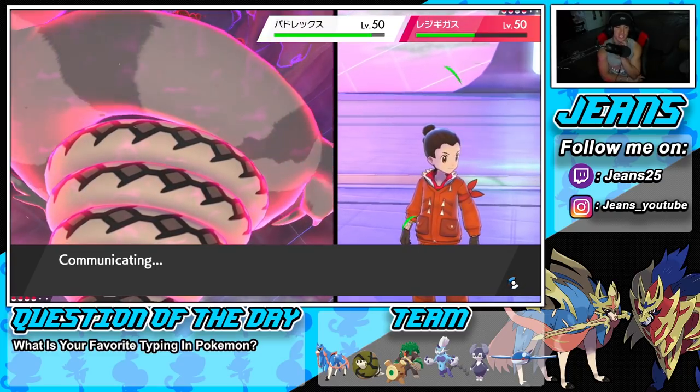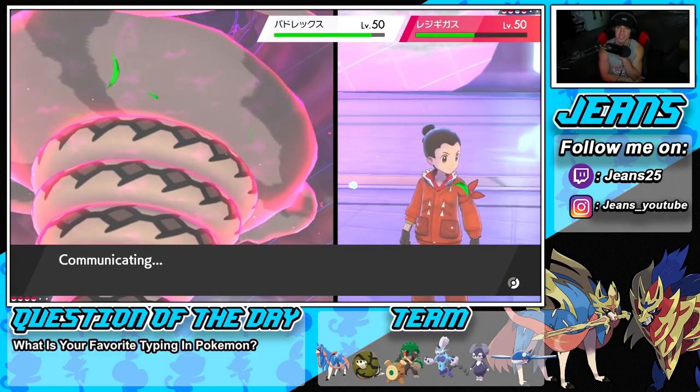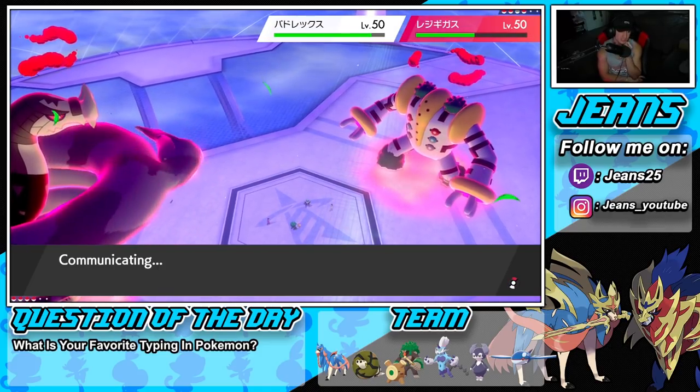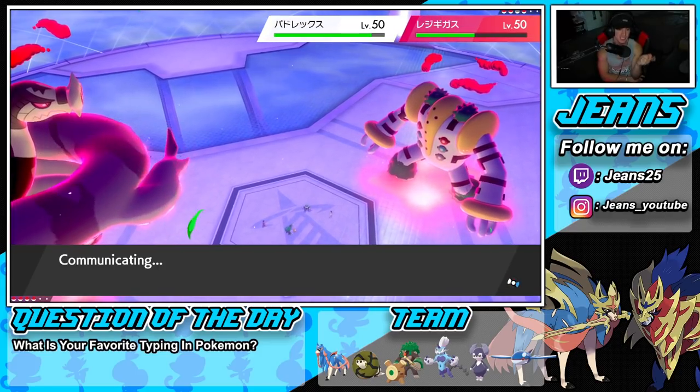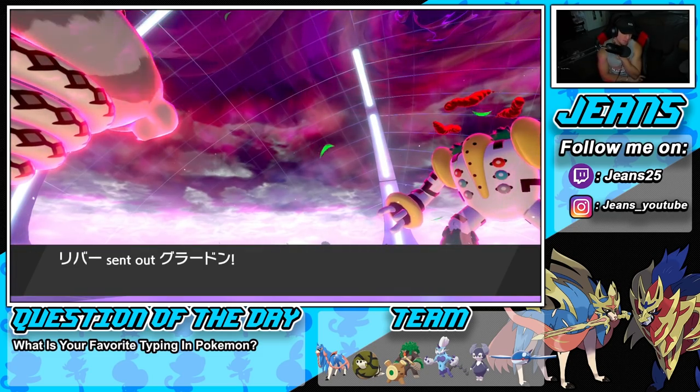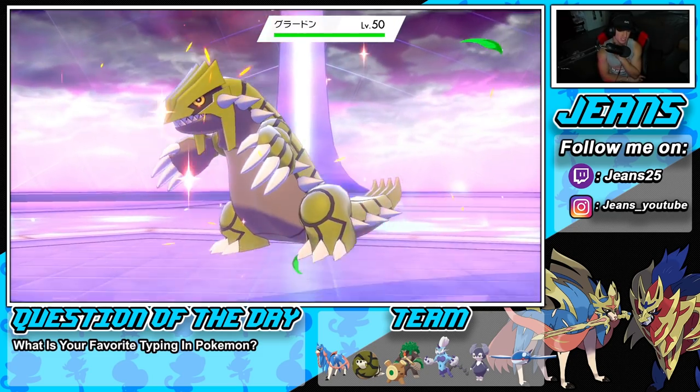Keep posing a threat onto that Shadow Rider. Keep posing a threat, but yo, solid turns for us. SANDACONDA's getting out here doing some work. He's doing some work, dude. He's bulking shots. He took out the Weezing. He's chipping damage with the Sand Tomb, and he's going to swap here. He's going to swap into his final Pokemon. It's going to be Groudon.